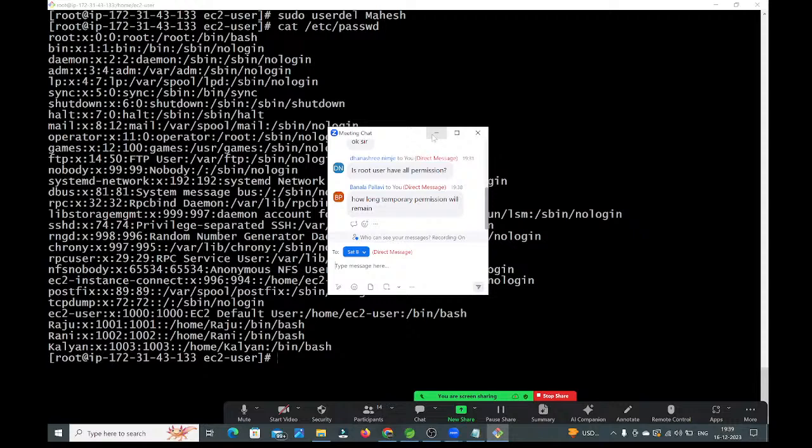Okay, sir. Only for that action only. See here, to create the user account, I am using sudo. Only for that activity you will get the temporary permissions. Next, without using sudo, if you execute any other command, you won't get that permission. Again, if you want the permission, you should use sudo again. Only for that particular operation will you get the permission.